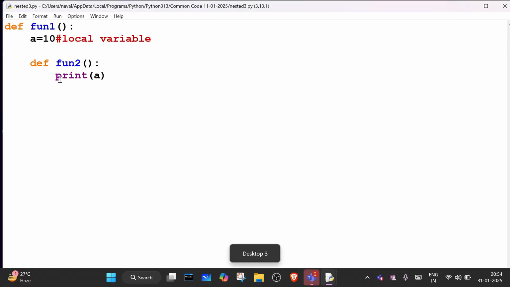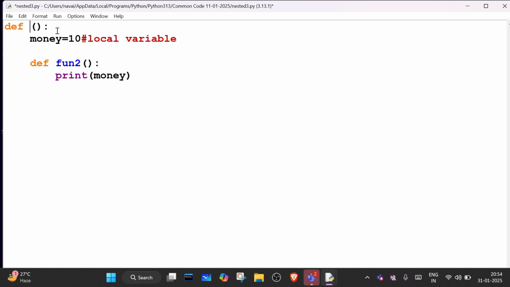So suppose inside fun2, did I declare a inside fun2? No. For example, this is money, and this is money. This is the parent, and this is the child. Does the child have its own money?